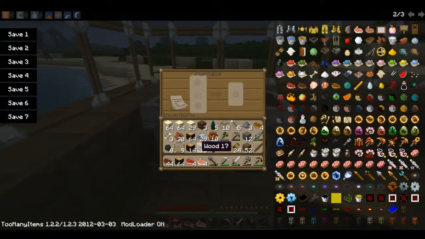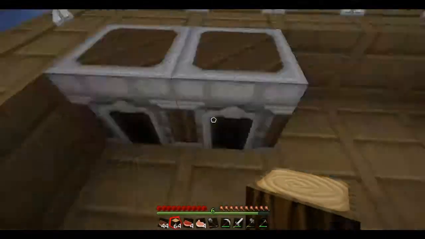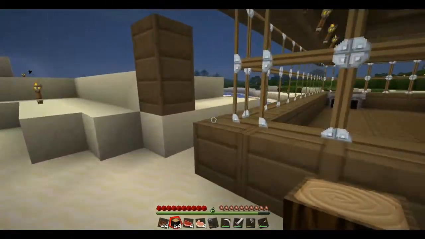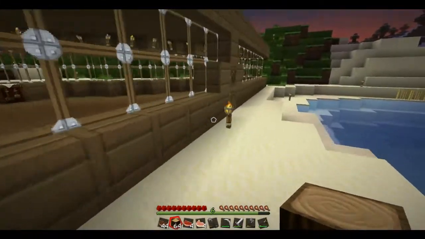So, we got lots of wood. Wood for days. What are we gonna do? Iron ingots. I don't know. So, glass. We need a piece of glass. We need a piston. We don't have the redstone for a piston. Basically, what we are gonna do is this magical thing called go mining. Yes, it's a beautiful thing.